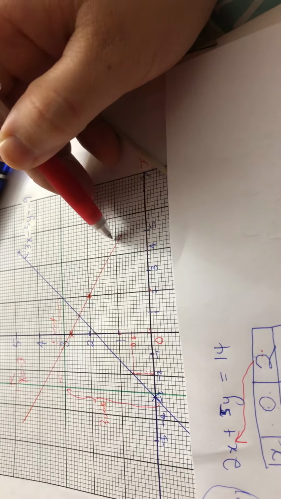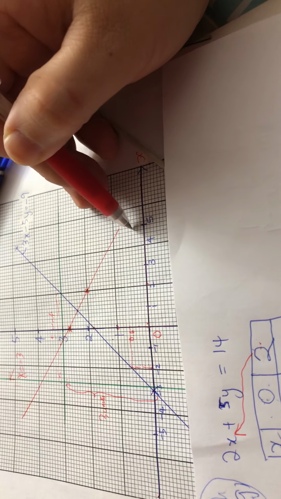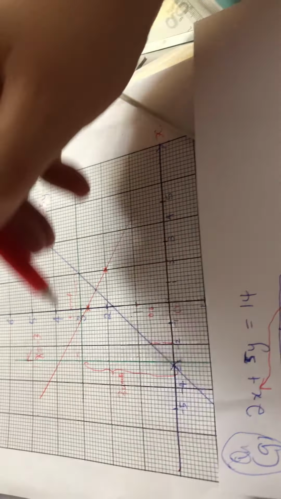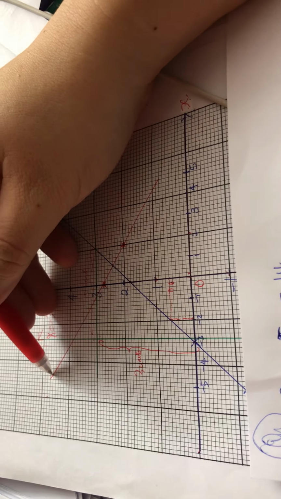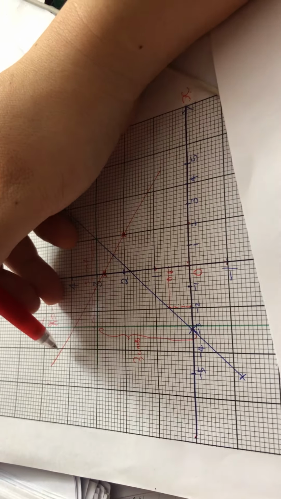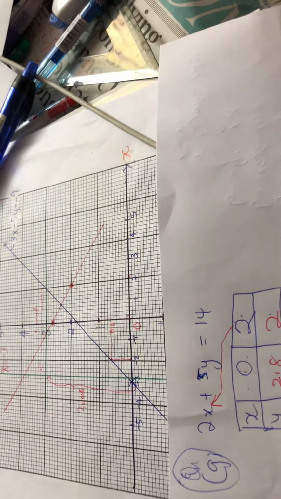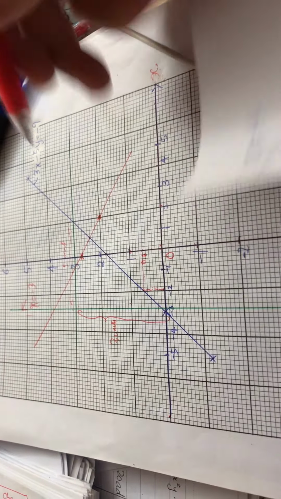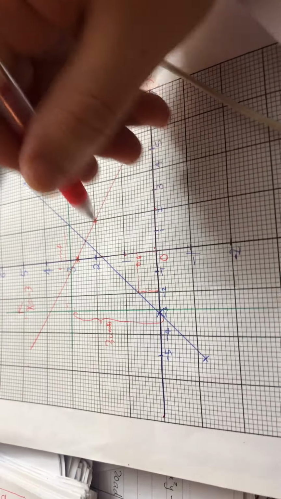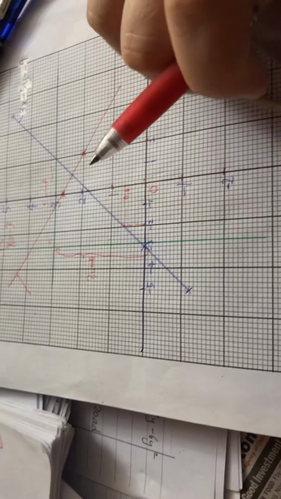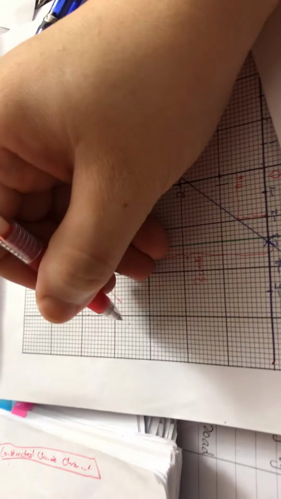Notice that I stopped at x equals 5. I didn't go beyond, I cannot. Same thing here, I stopped at -5. I didn't go beyond because the question asked me to draw from -5 to 5 only. So that's how I do this, and you need to mark down the equation of this line, which is 2x plus 5y equals 14.